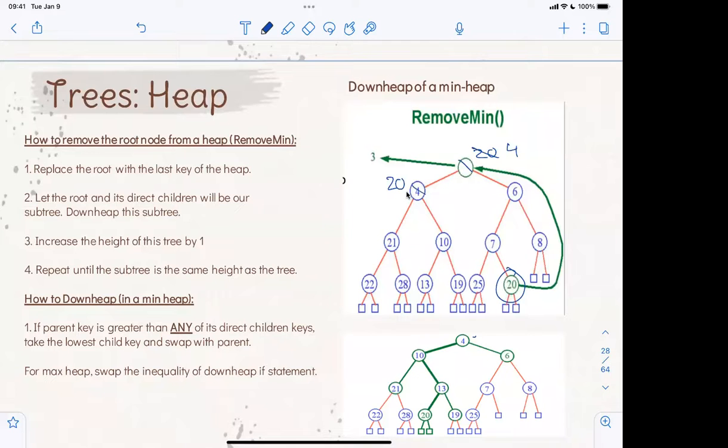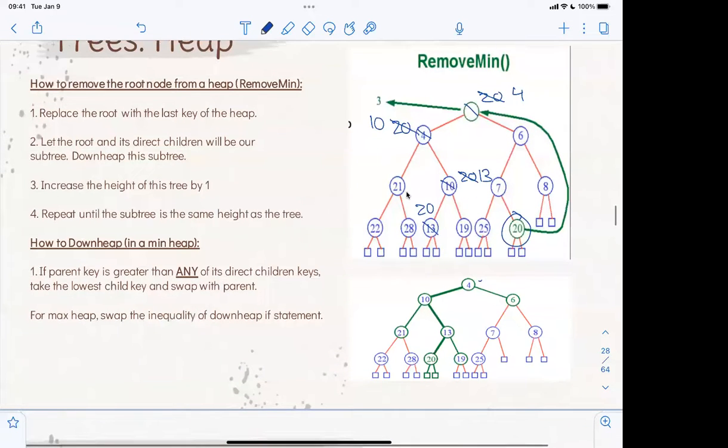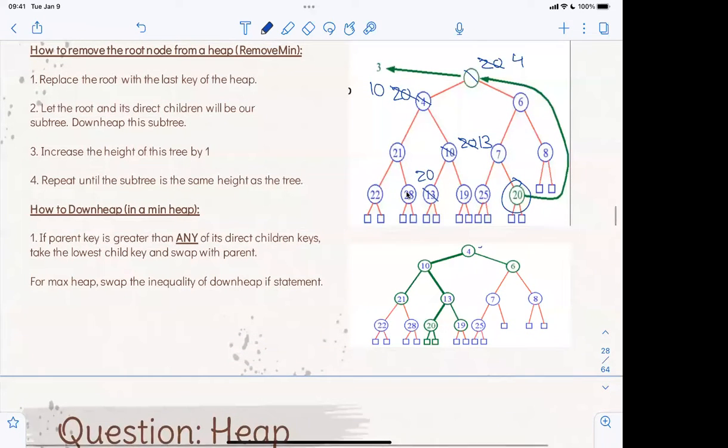We have the values 21 and 10. Since it's a min heap, we swap 20 and 10. Again, min heap, looking for a minimum value, so we swap 13 and 20. And this gives us the answer.